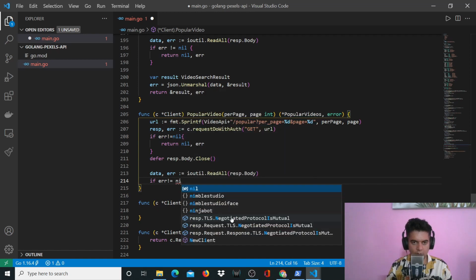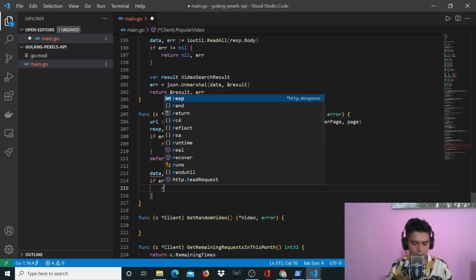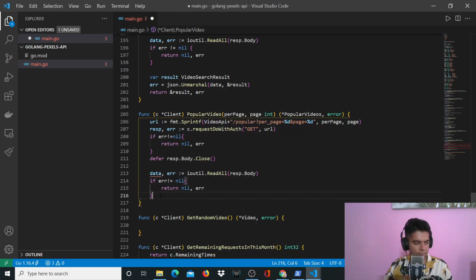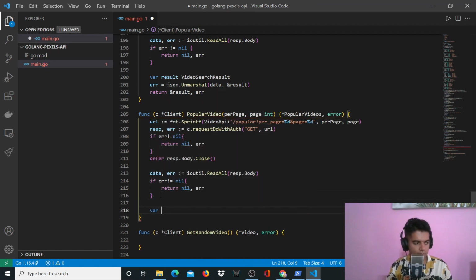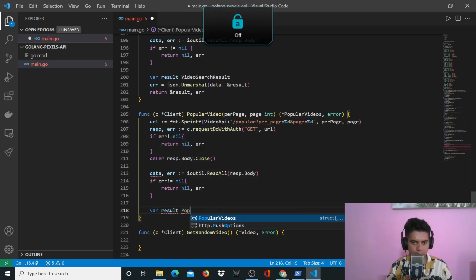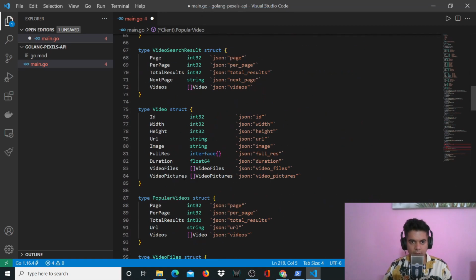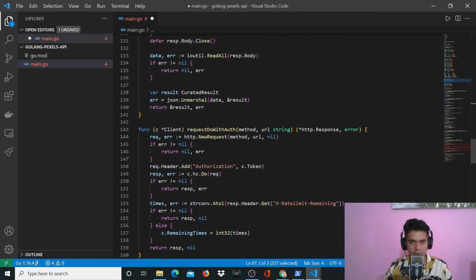If error not equal to nil, we'll return nil, error, and we'll create a variable called result which will be of type PopularVideos, PopularVideos being a struct that we've already defined.